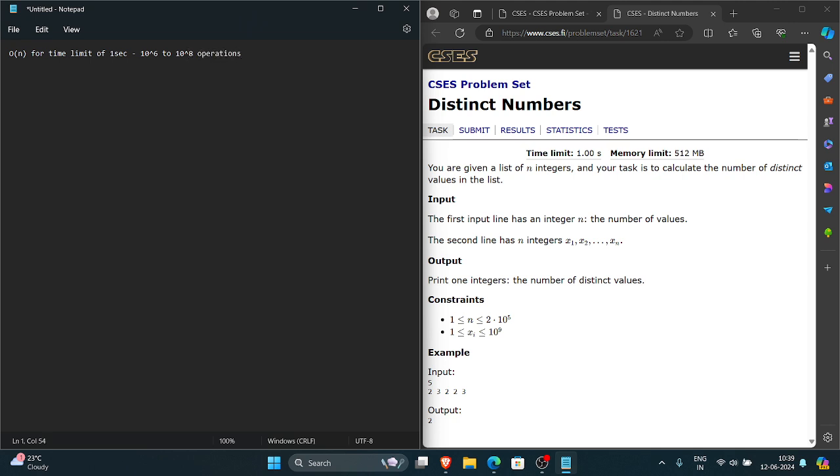So this is one thing which you'll have to think about. So when the constraint is 2 into 10 to the power 5, it means you have some wiggle room. So an n log n solution might work, while an n squared solution will most likely not work.